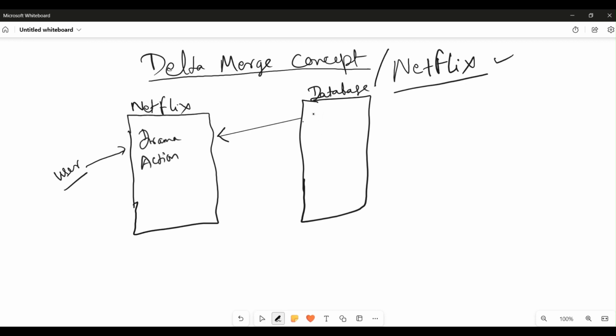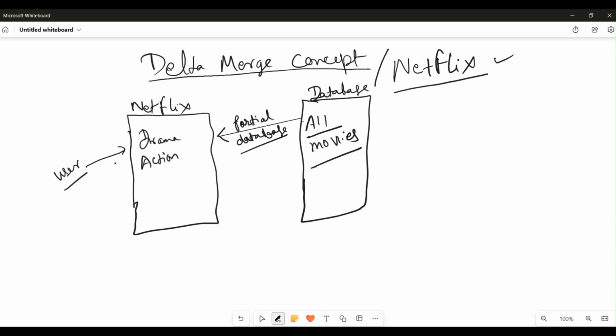This database is very big. It contains all movies. From all movies, it is only selecting those movies which have a title of drama and action. There could be other movies which are both action and drama, so it will also showcase that. There could be movies like action and romance, so it will also show that. It could be drama and biographics, so it will also show those kinds of movies. So now it has loaded a partial movies database onto your screen, where you can browse and see some suggested movies for action and drama, and there is a complete list you can keep on browsing.